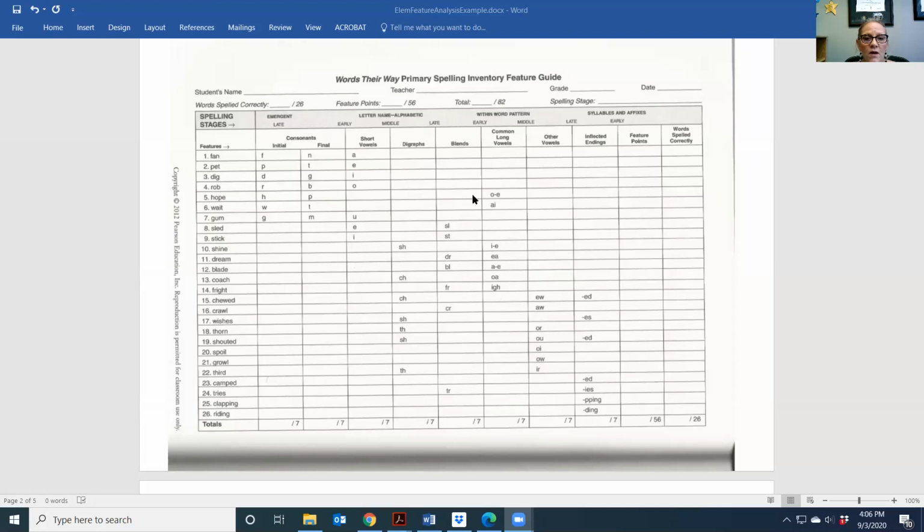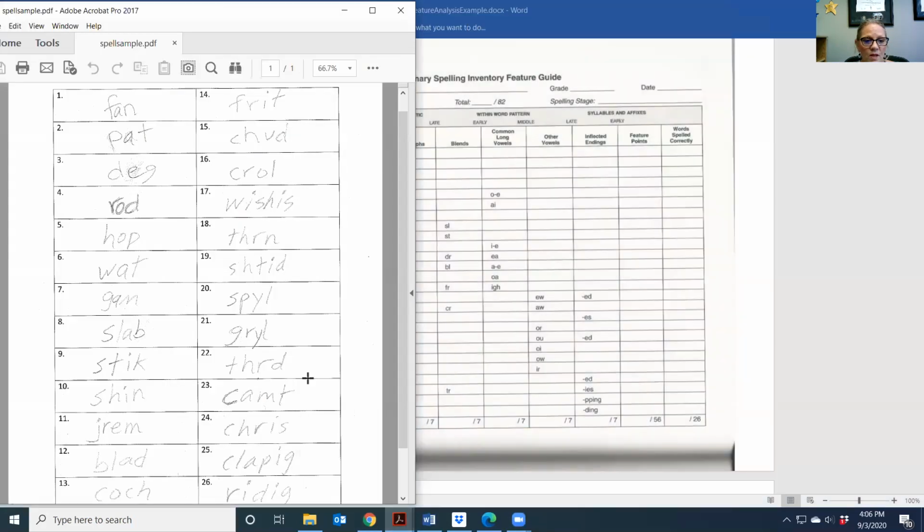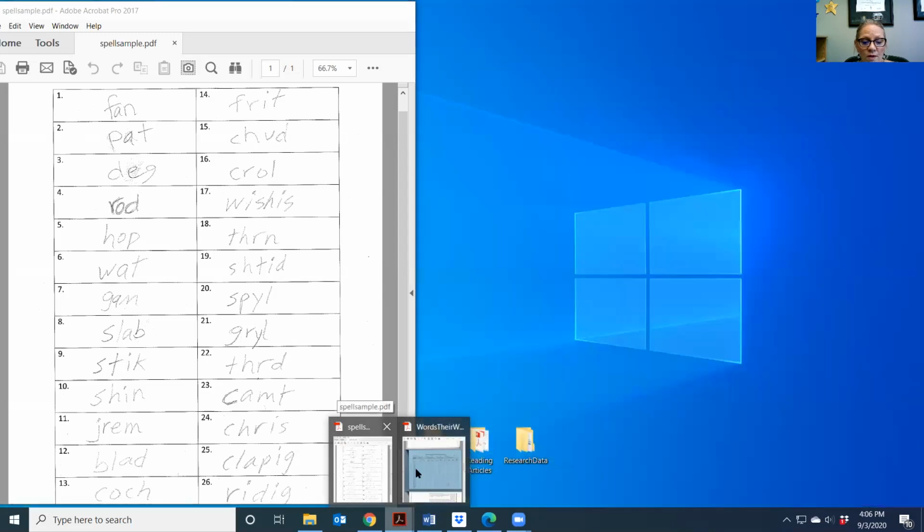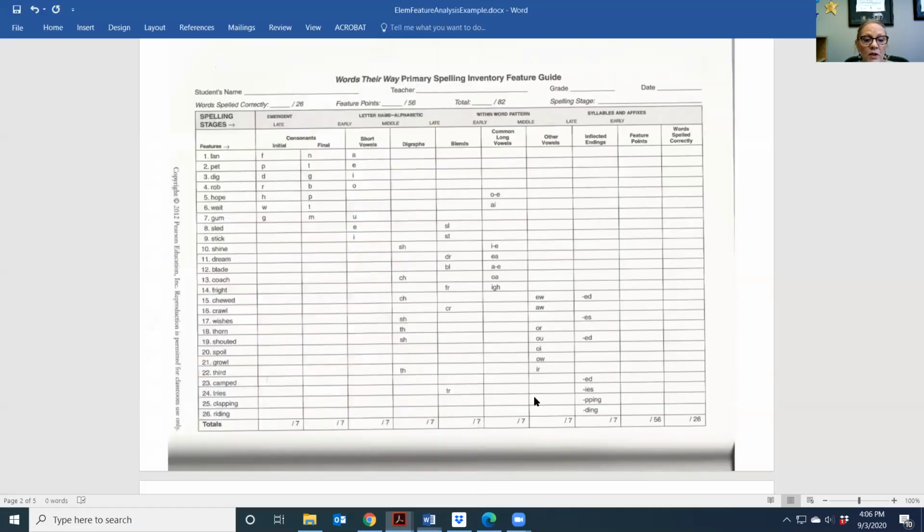And again, we're using the primary spelling inventory feature guide because we are using this spelling assessment, which was done from the Words Their Way primary spelling inventory. Okay, so make sure that you have the right form to go with the right word list, essentially.